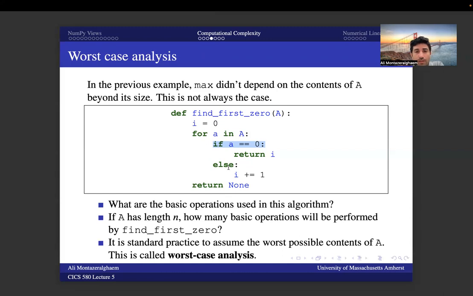So we have a for loop here, and consider that the first position in the list is 0. This means that at the first try in the for loop, we can find the 0 and then return the index, and then this is the end of the for loop.